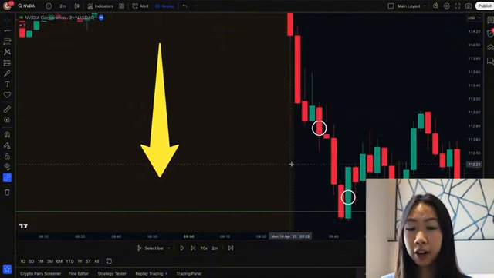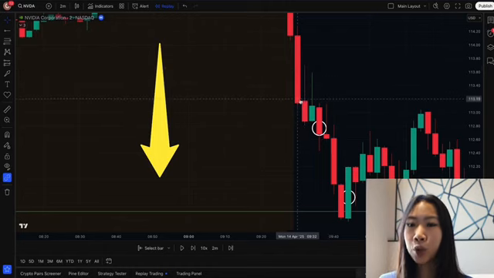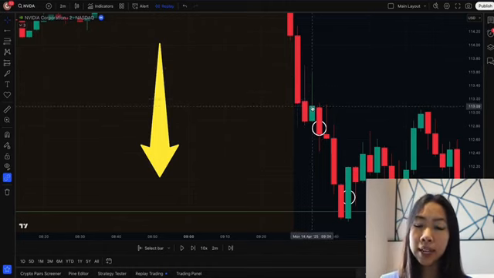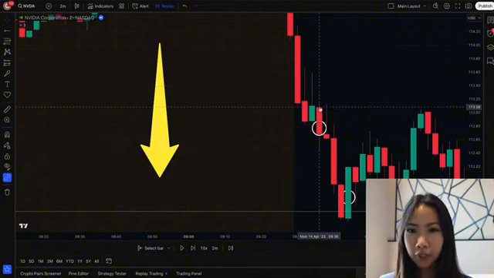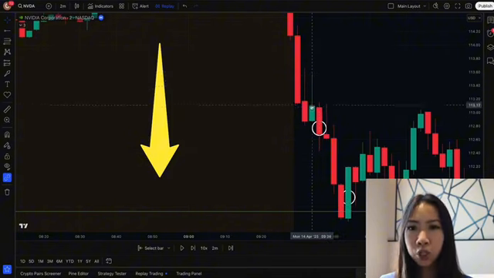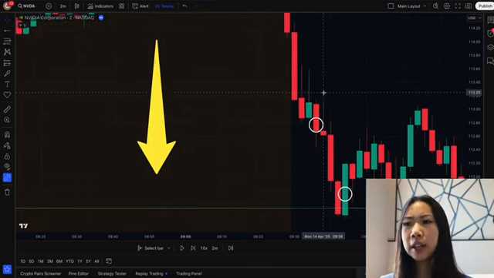So it opened up bearish. This candlestick was really bearish. It pushed all the way up here, but ended up closing down here. Same thing with this candlestick. Even though it does look bullish, it's green, what we can read from this is that because of this huge wick here, that is showing us a lot of bearish pressure. So these are all things that I like to look out for when I'm looking for entries.